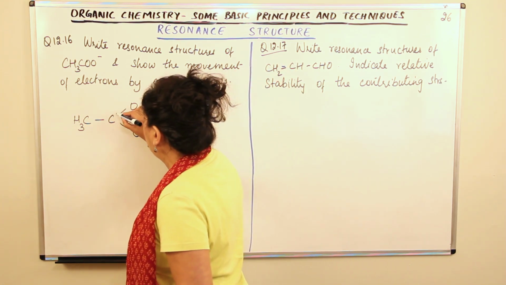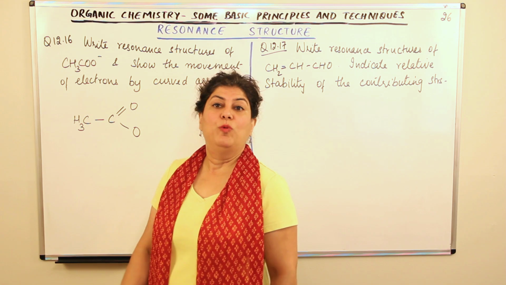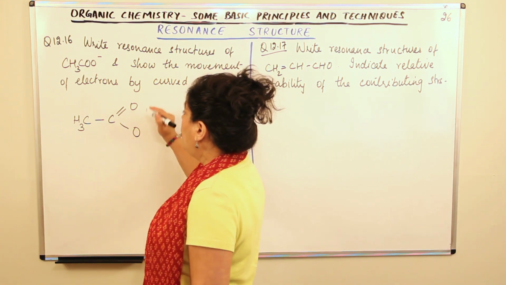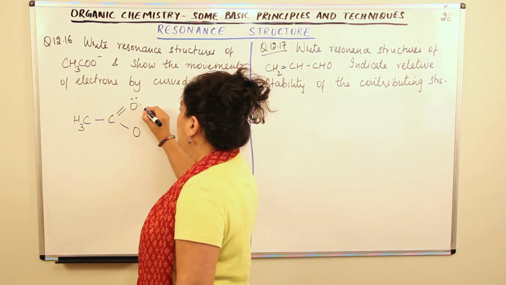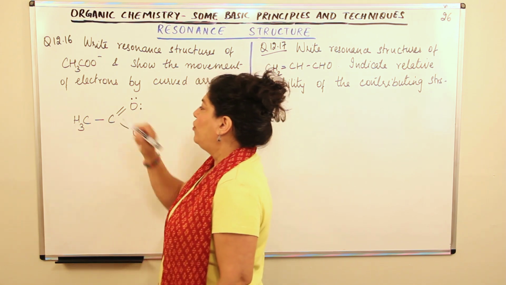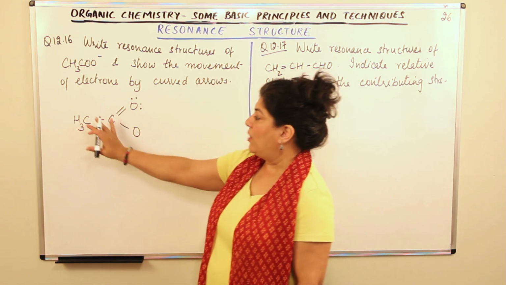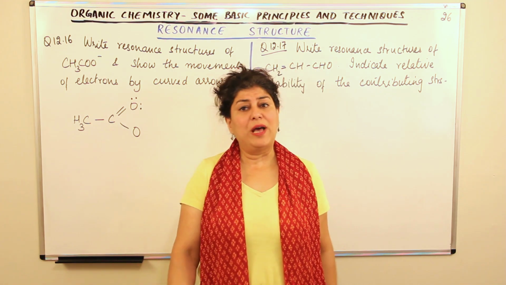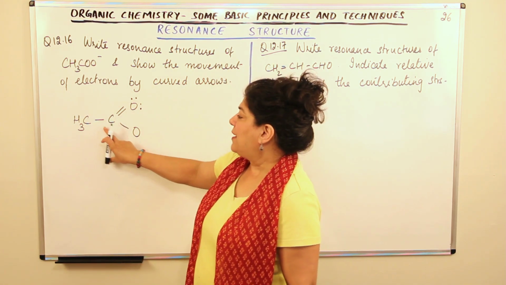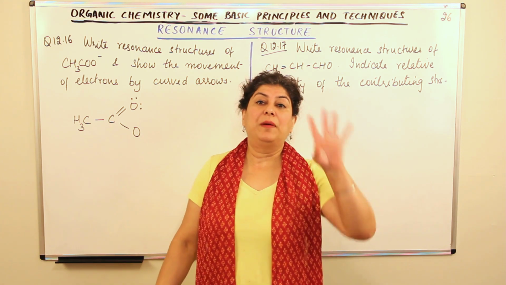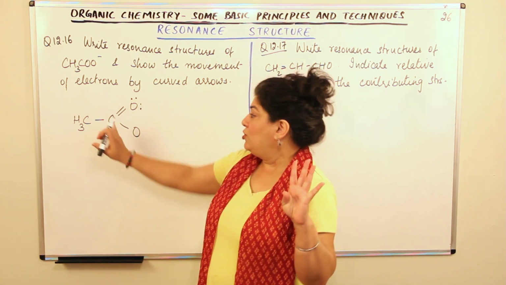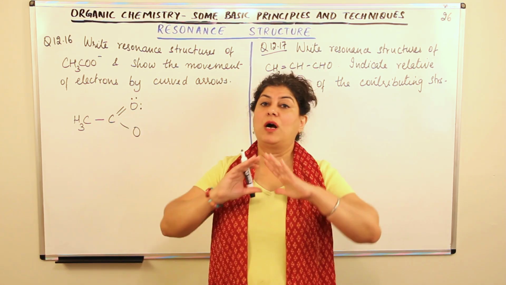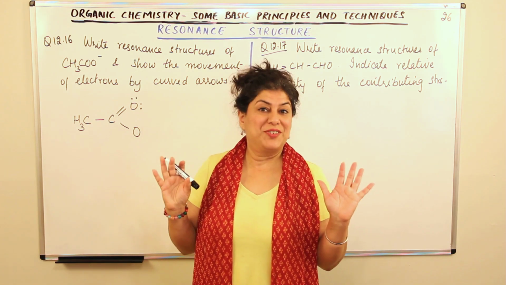So let us make one of the oxygens, let us satisfy it with 2 bonds. So now oxygen had 6 electrons. It used 2 of its electrons to form this double bond, and therefore we now get this. Now there's a problem. This oxygen should also have its octet complete. But carbon has already completed its octet by forming 4 bonds, 2 single bonds and 1 double bond.